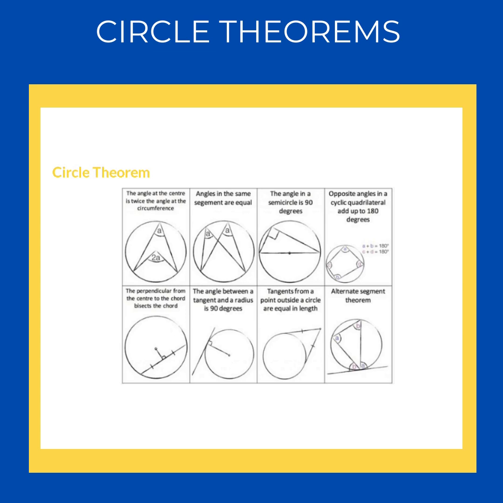The first theorem states that the angle at the center of a circle is twice the angle at the circumference. So the angle at the circumference is A, and the angle at the center of the circle is 2 times A. So the angle at the center is 2 times the angle above it, which is at the circumference. So if A is 30, then the angle at the center is 2 times 30, which is 60.